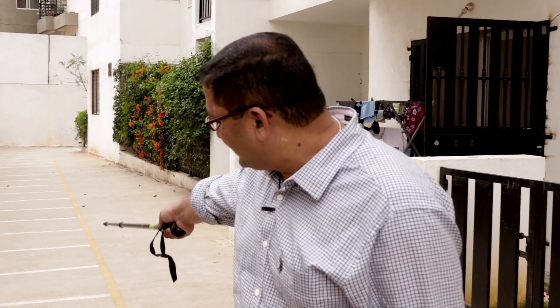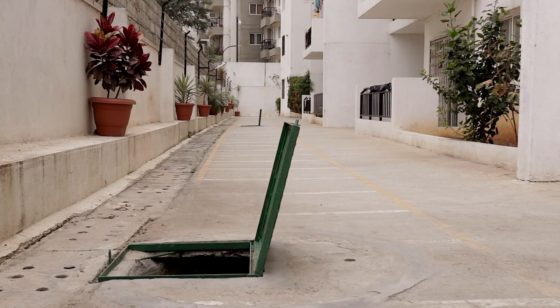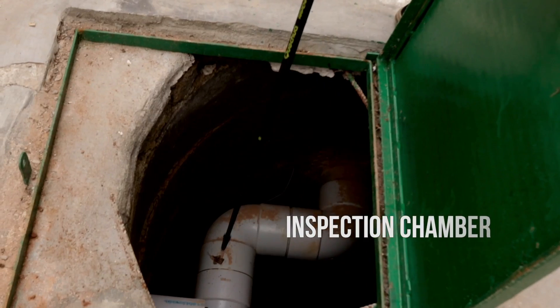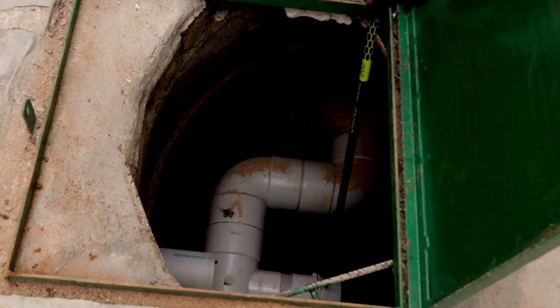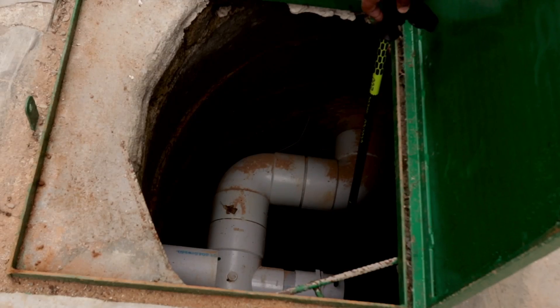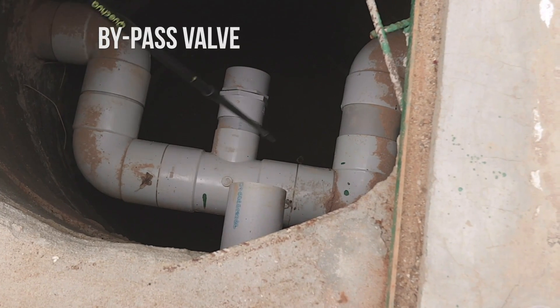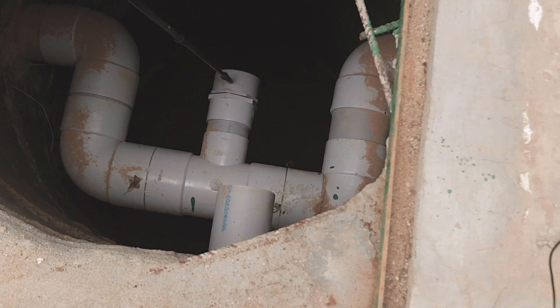The pipe is laid underground like this. The water is conveyed in this underground pipe and this is the inspection chamber — here you can see the pipe network inside. You can also see there is a small cap given here. This cap acts as a bypass valve. For example, if you're cleaning the roof or don't need the water, you can open this cap and the water does not get into the filter.